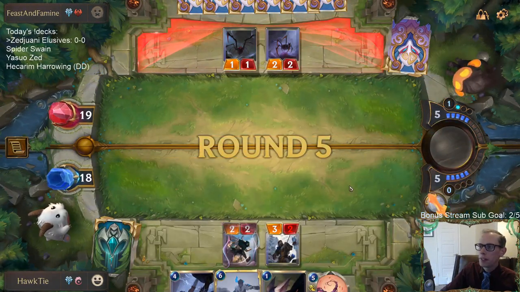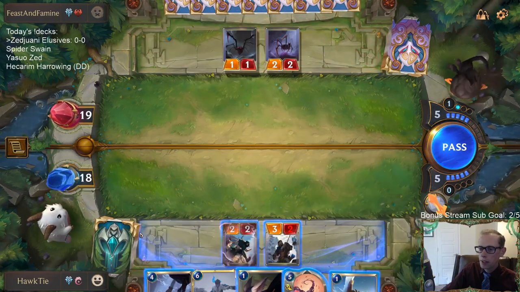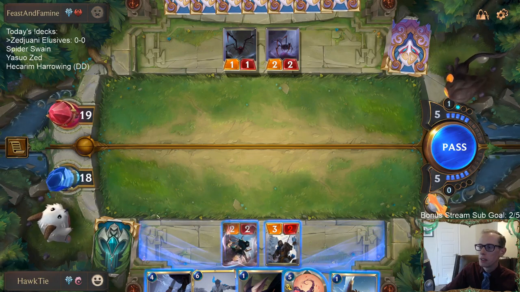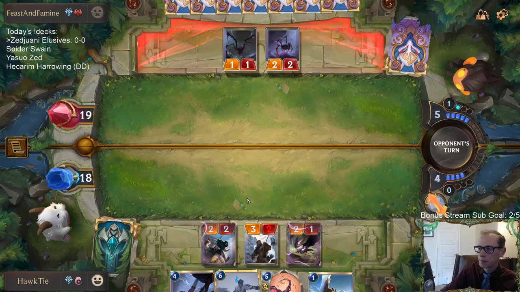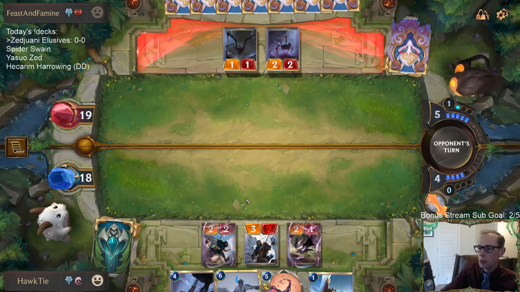Okay, so we know they have a 5+ power unit. Oh, wow. Omenhawks. All right, so the next two cards we know are both Enraged Yetis. So we'll play this card they know about.